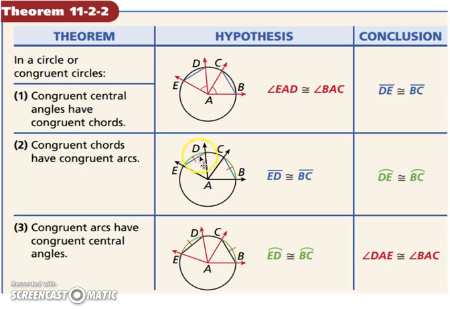So if DE and BC are congruent, then the arc BC and the arc DE will be congruent. And then if your arc DE and BC are congruent, then your angles will be congruent. So basically, if your angles are congruent, then your chords will be congruent, and your arcs will be congruent.